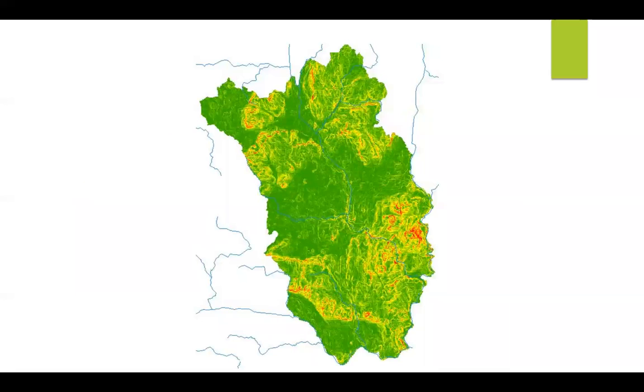The output from a slope operation is a raster that looks like this. The red areas here are very steep, while the green areas are flat. In the state of Oregon, you would see the red areas in our mountainous areas, while here in the Willamette Valley, we would mostly see green because we're relatively flat with the exception of a few bumps.